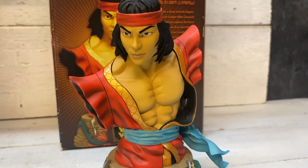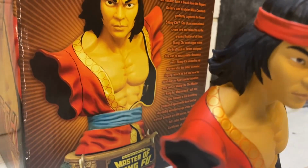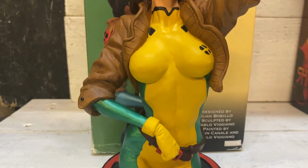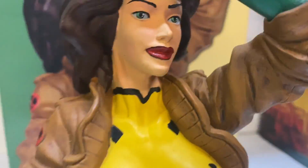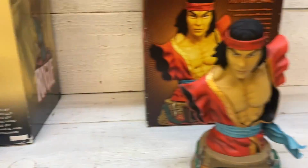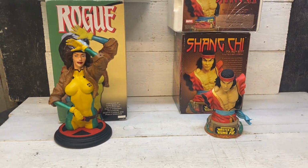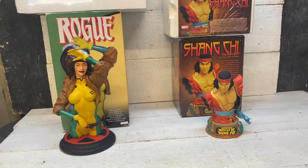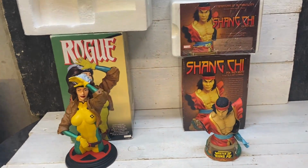They're cool. They look awesome. I mean, I think he's about 6 inches, if that. Very well made. Very well done. Then we got Rogue. Cheeky. I'm not a fan of the paintwork on these, but they're still collectible and they're still quite cool. I like them. They are awesome. If I had my own proper forever unit, forever place to be working, for the price I paid for these, they would be kept and they would be displayed. But, especially now, everything has a price and they must go.